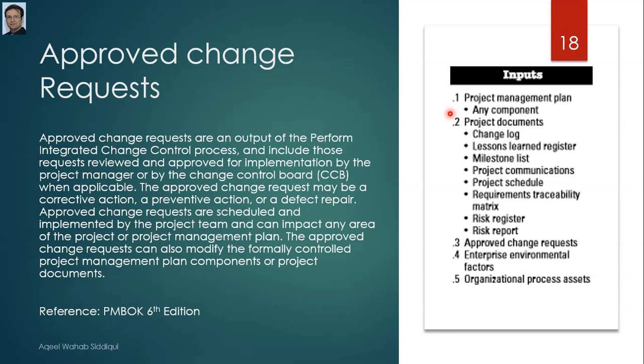I have explained in detail at the start of this video that you need the project management plan, and the project management plan contains the scope baseline, the schedule baseline, and the cost baseline. So what is a baseline? Baselines are basically the approved documents. Like the scope baseline contains 3 documents: scope statement, work breakdown structure, and work breakdown structure dictionary.